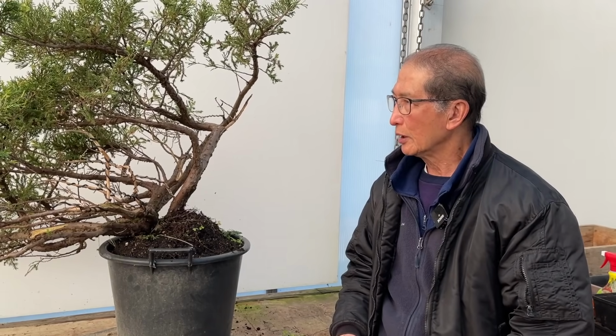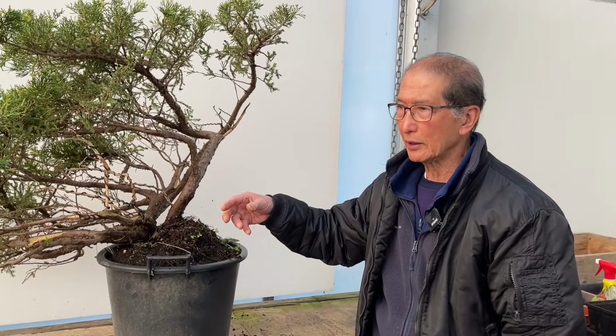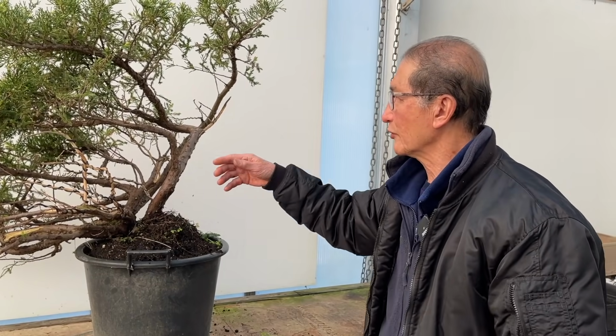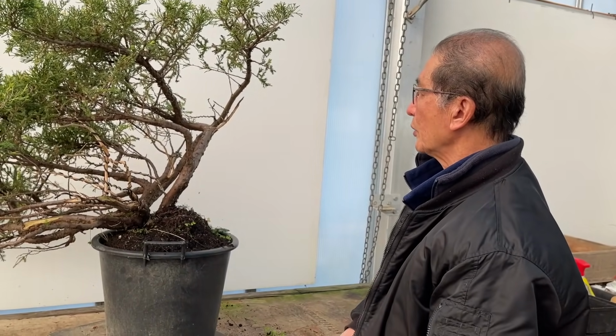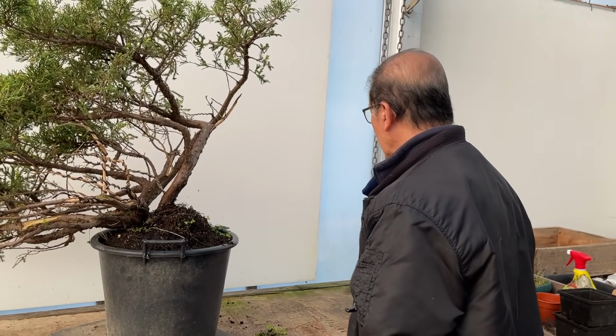It's left lying in the nursery because every time I pass the tree, I look at it, and in my mind, I say to myself, now, what can I do to it? Can I do it this way? Can I do it that way? So the thought process is always there. So it's in the back of the mind, and it can go into the subliminal recesses of the mind, and you begin to say to yourself, is it possible to do it this way? Is it possible to do it that way? So all these things are turned around in your mind.